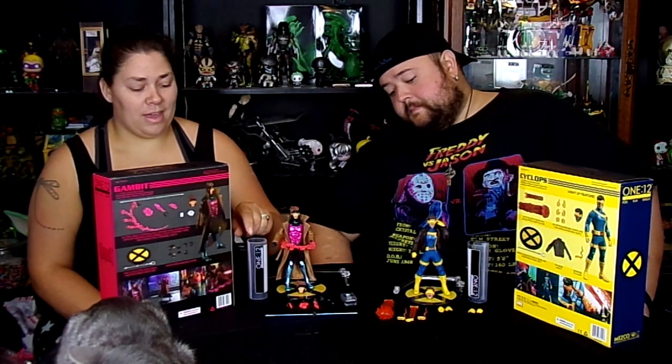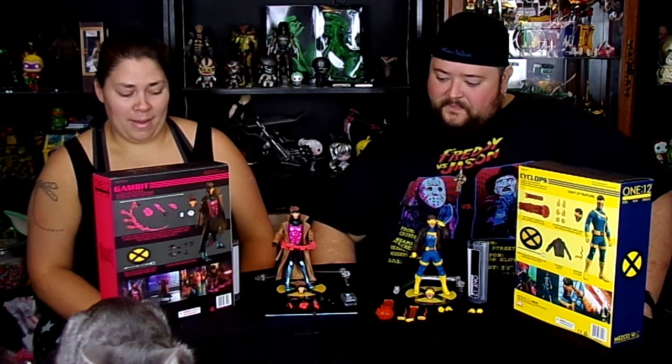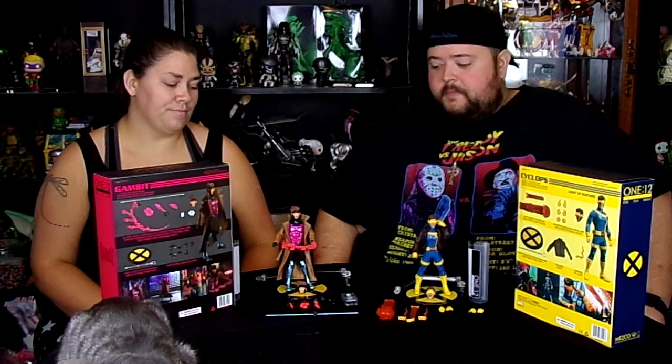The only thing I don't get, though, is he's only got three hands for the right side, and then he's got like six hands for the left. So it doesn't really make sense to me why he's got so many left hands and why they couldn't even it up. But that's just my OCD talking, where it should be even, not more on one than the other. Yeah, I was the same way when I was talking about one of our other figures. Why couldn't they just make it even on both hands? But you know, there again, it's just being nitpicky.